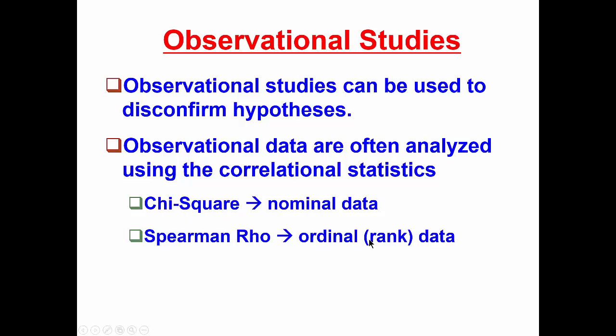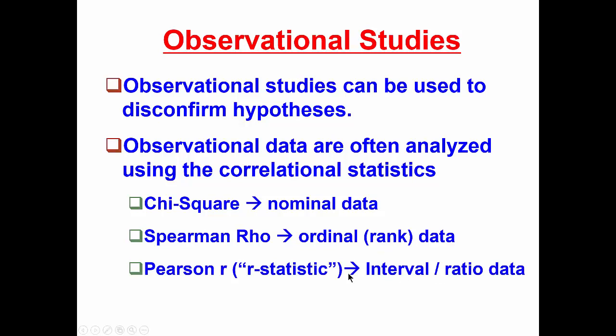Let's stay with that example, but now we'll just change how we code the data. So we're still interested in sprinting scores and weightlifting scores, but we could encode weightlifting in terms of the total number of pounds or kilograms that the participant is lifting, and we could also encode the racing time or the sprinting time with respect to the number of seconds it takes them to complete, say, 100 meters or something like that. We now have interval or ratio data, and if we have either interval data or ratio data, we can use yet another kind of statistic. This is called the Pearson R, named after Carl Pearson. It also is known very simply as the R statistic.